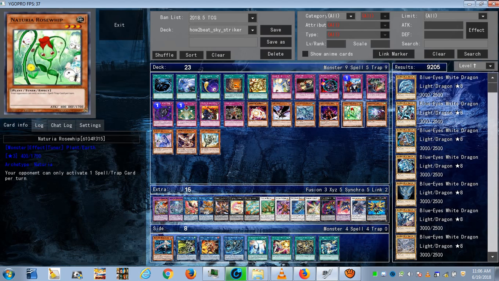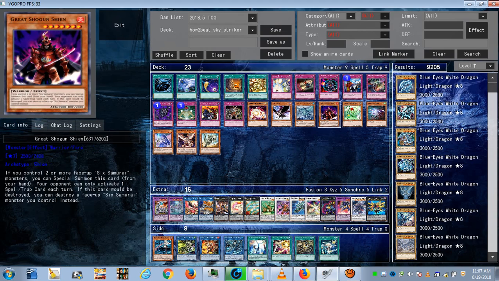I personally use Notorious Rose Whip because it's smaller, easier to use. It's a tuner, so Needle Fiber can bring it out from the deck onto the field. It has 1700 defense, which is pretty decent. As long as I protect it, it'll do its job. And it is a tuner, so I can use it for Synchro Summon, among other things.